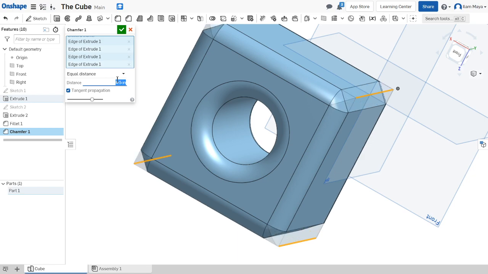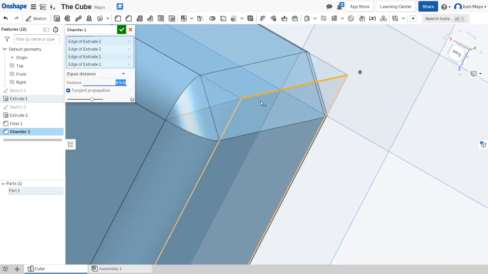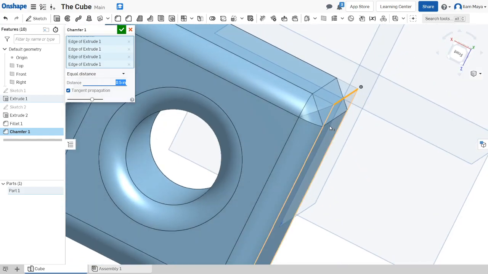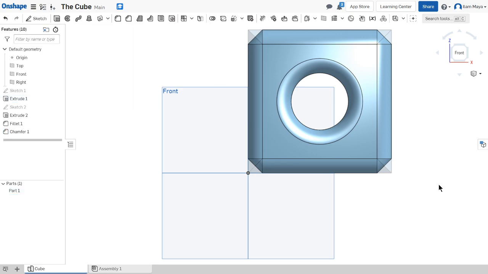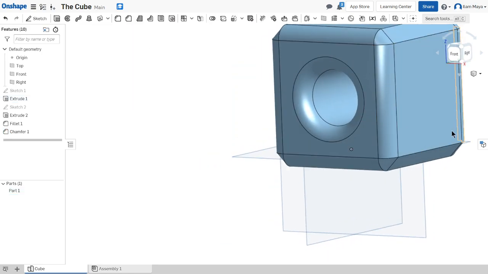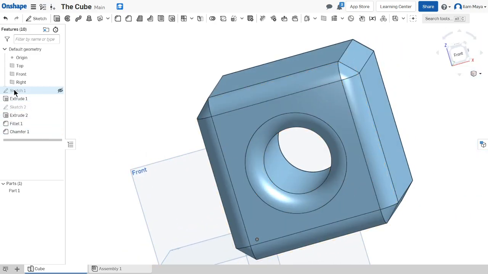This time it bases it off the distance. The distance from this endpoint to this endpoint is 0.5 inches. So that's how much you're cutting off of the whole cube. And I did it for all of them. Alrighty, so here is our finished piece. It didn't take too many things, honestly. I've had to do pieces which have taken much longer and had to do much more things, but it's just a simple piece.